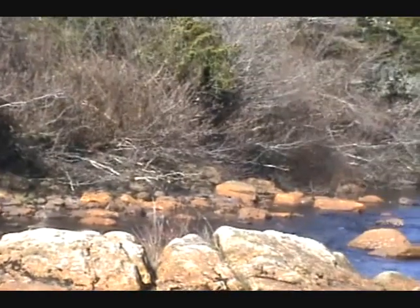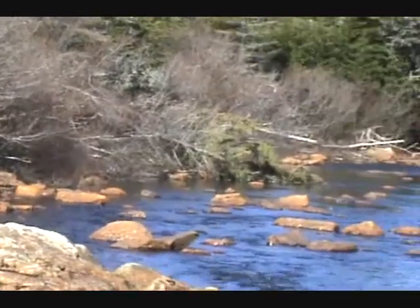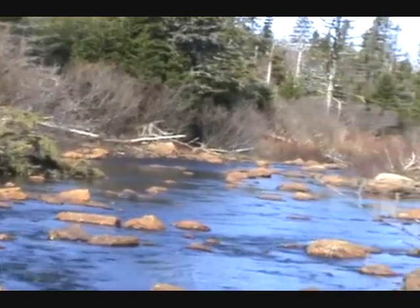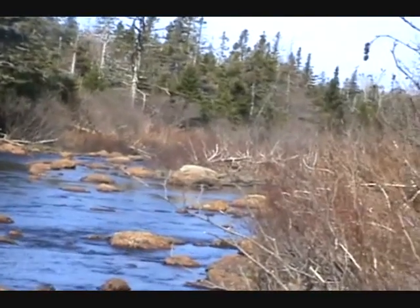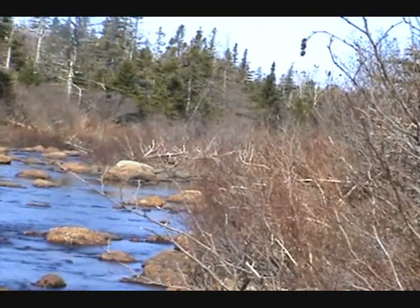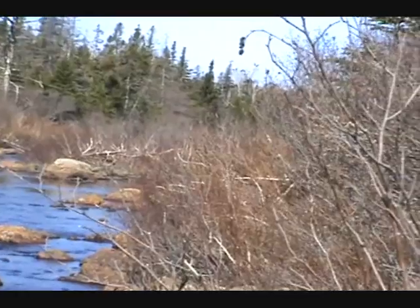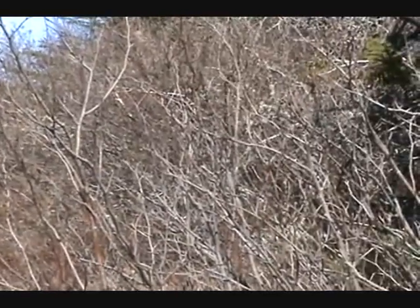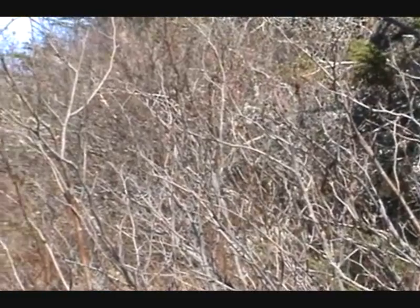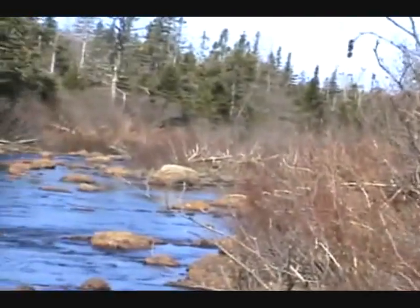Again, we're in a boreal forest, hence there's lots of evergreens. Few deciduous, but the majority of our forests, on this side of the island anyway, are balsam fir and spruce. So that's just a little alder thicket there growing. I just wanted to point that out.